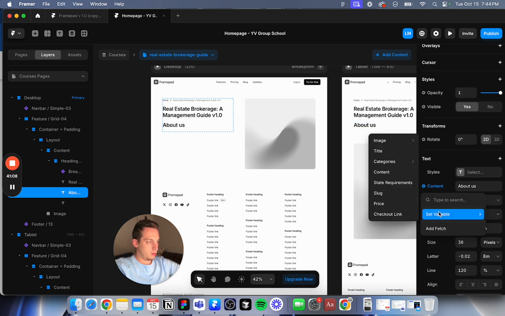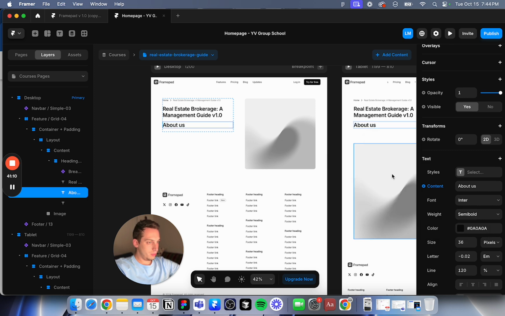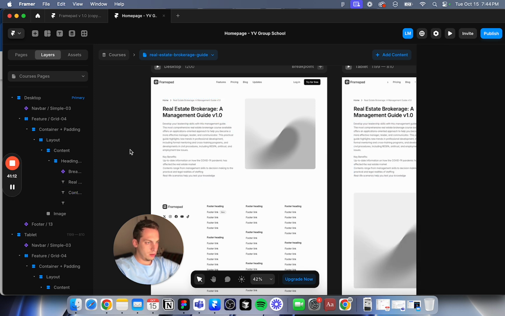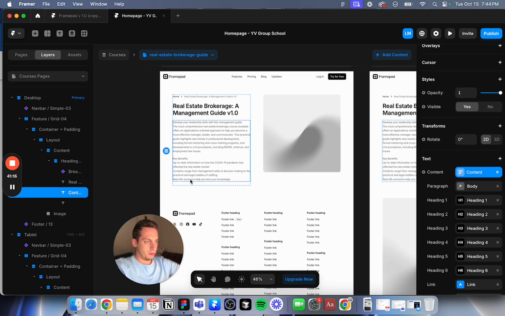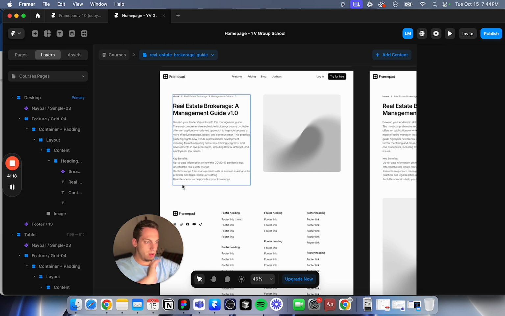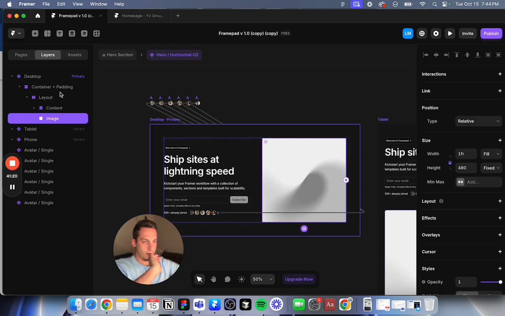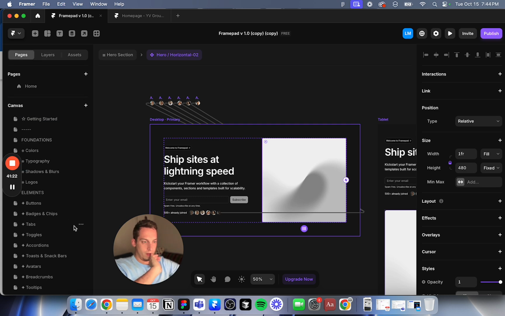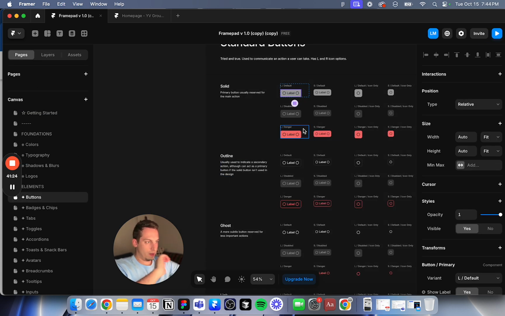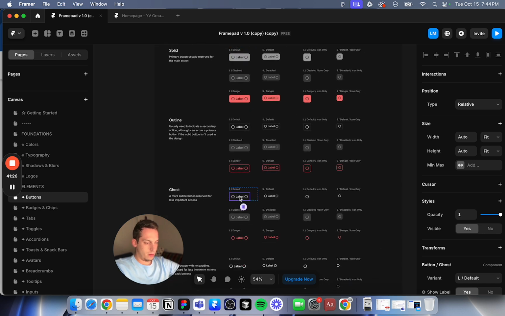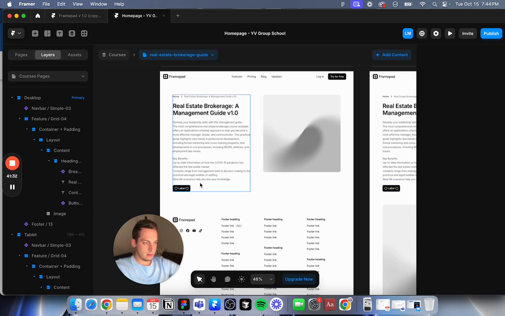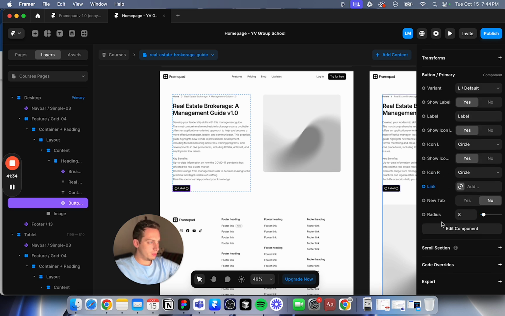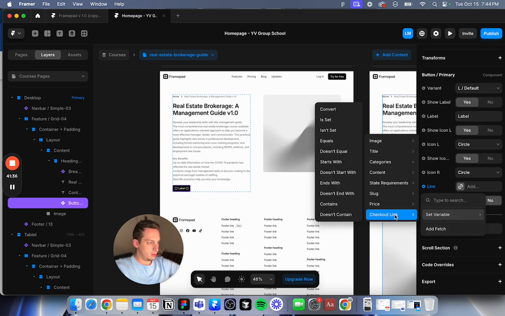Let's remove this. Put the content. And then at the bottom, we can add a button. And this button would link to the checkout link.